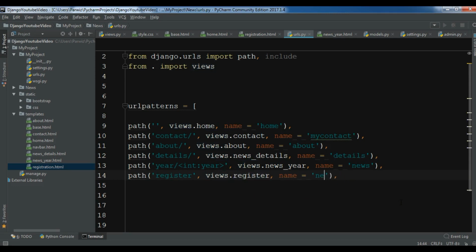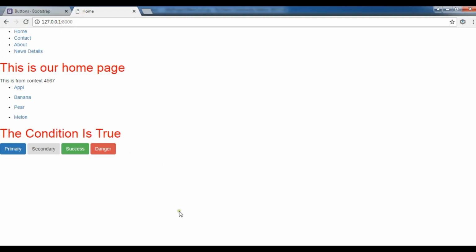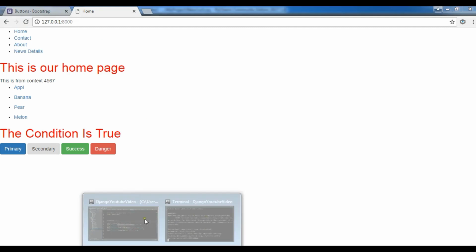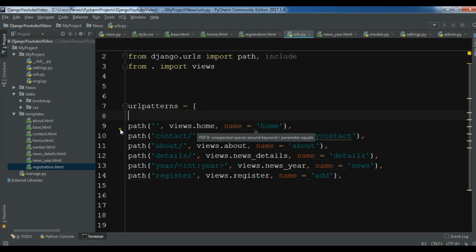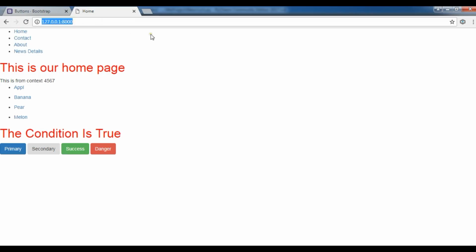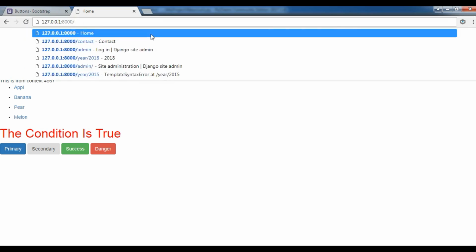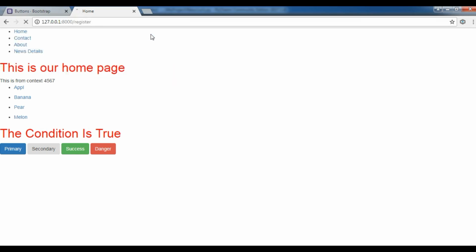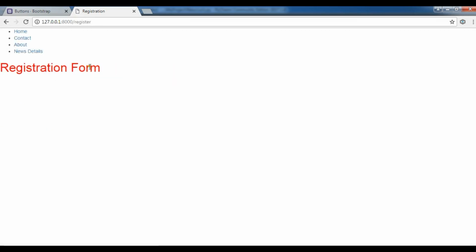Now I'm going to save this, and let me check that I don't have any problem here. If I go to register, you can see registration form.